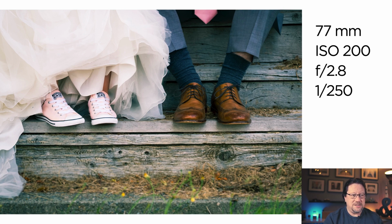Another wedding photo at 77 millimeters, 2.8, bride and groom's feet. I was a second photographer on this wedding, and so I got to do some of the fun detail shots around the edges. And the reach of this lens lets me do that. I don't have to be in the action. I can be around it, be unnoticed, and again, you catch those hopefully unguarded moments. These telephoto lenses work well for my style too. I tend to like the tighter, intimate shots, the small picture, if you will, not the big picture.